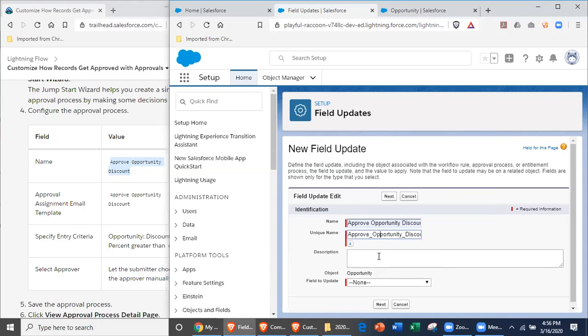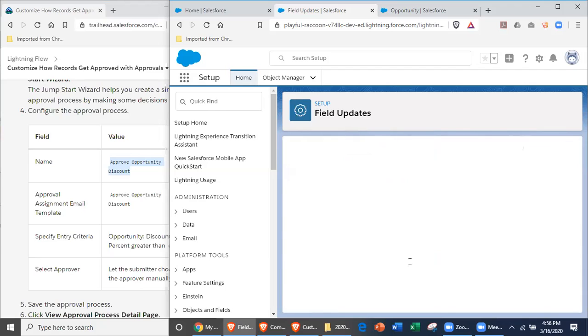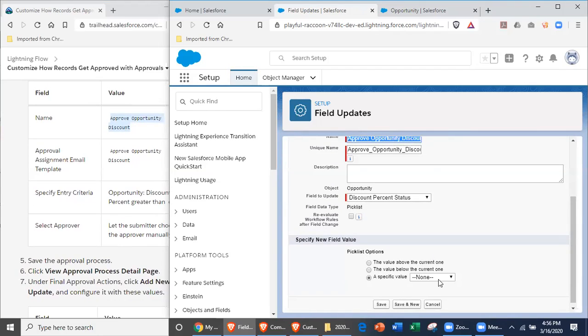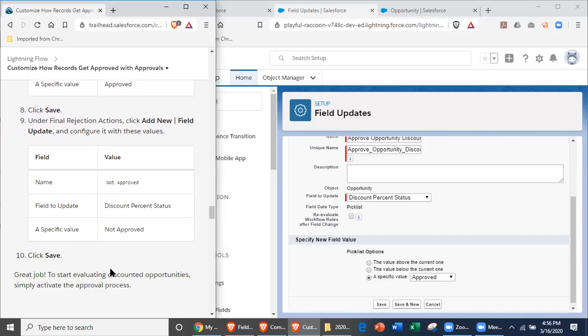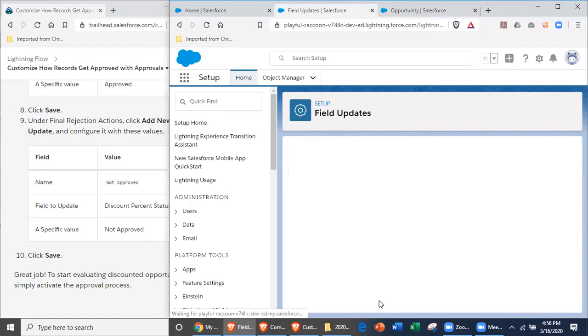Approve opportunity discount. And then the field is my discount percent status. And I want to make it approved. And then hit save. Did that make sense, everybody?